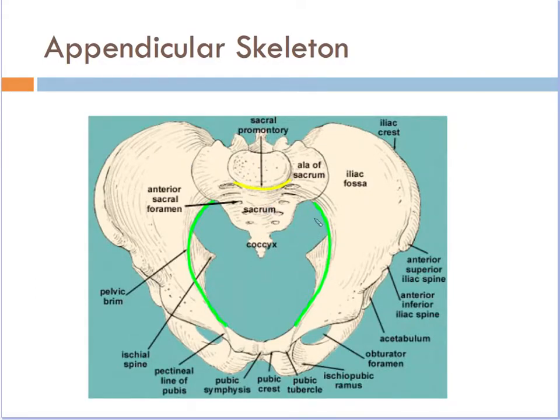So everything above the pelvic brim, your ilium and maybe part of your pubis, is part of the greater pelvis, and down below that is your lesser pelvis, which is your ischium. You can see a little bit of your acetabulum on this side and on this side, but it's kind of hard to see in that diagram.